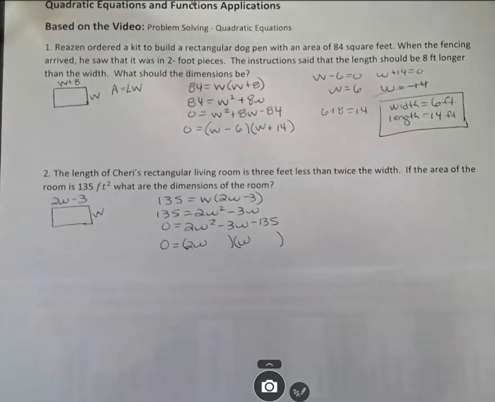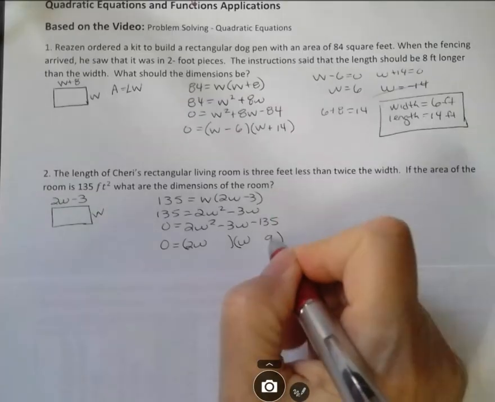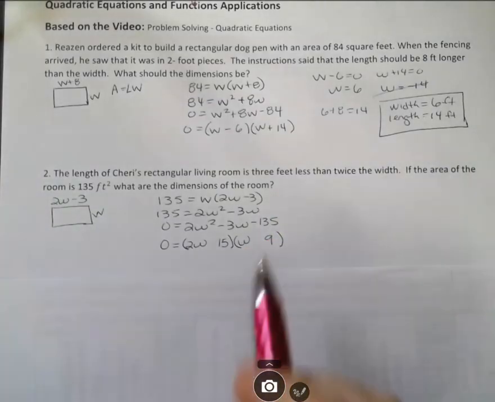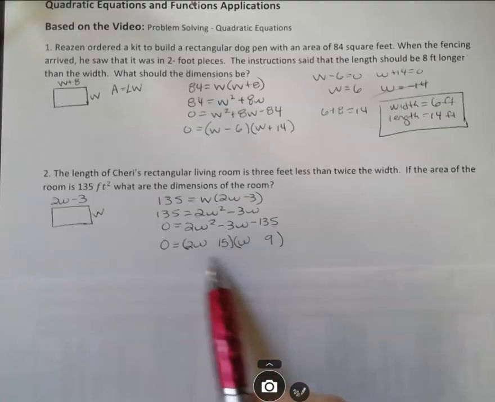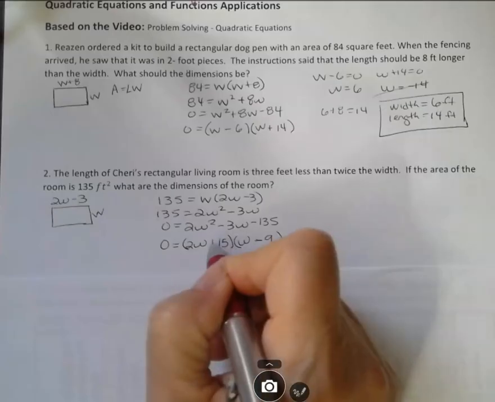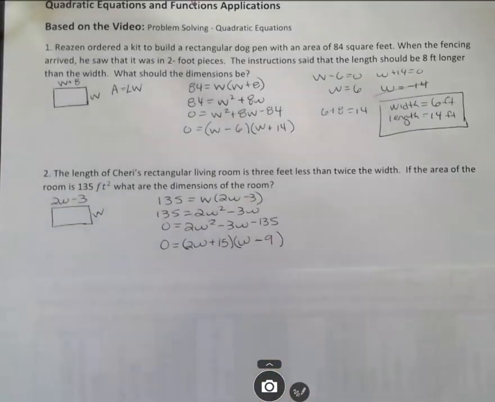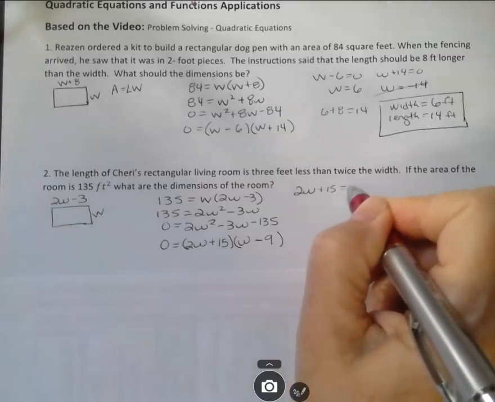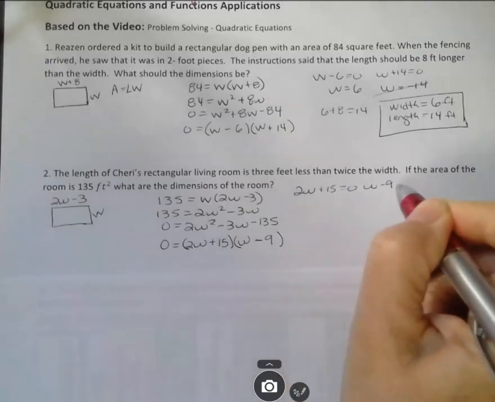So I know that 2W squared has to be 2W and W, and then I'm going to look at 135 as 9 times 15. And if I put 9 here and 15 here, notice I'm still kind of waiting on my signs for a second. I want negative 3. So if I had negative 18 and positive 15, that would do it for me. And now I'm going to set each of those equal to 0 to see if I can solve this problem.